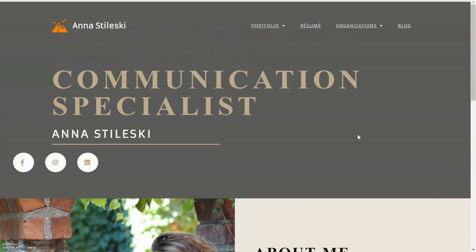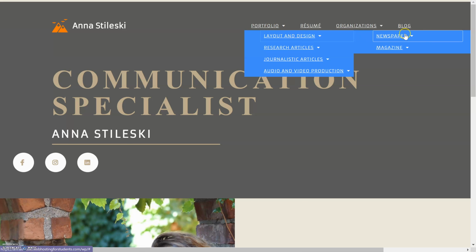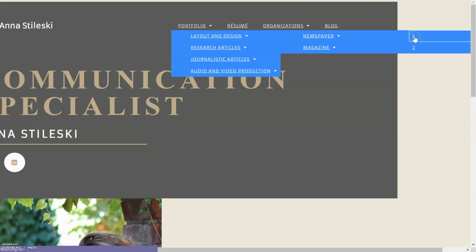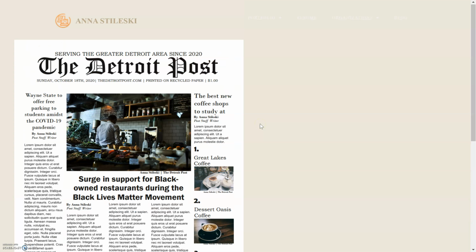So if you go up here, and for example, if we click on my newspaper, it takes you to a page where you can see this newspaper spread. So unfortunately, with my logo up here, it wasn't consistent from page to page. Due to my issues with Page Layer, I wasn't able to fix this, but this is one of the first things I'm going to fix in the future. But yeah, so I want to change that.